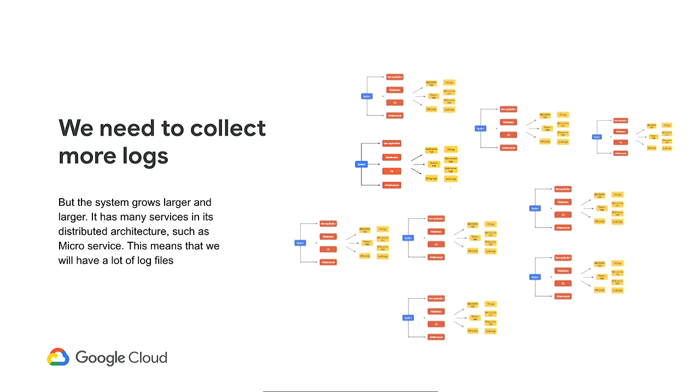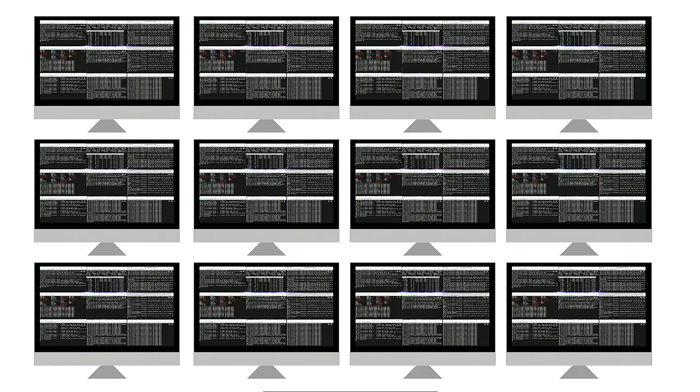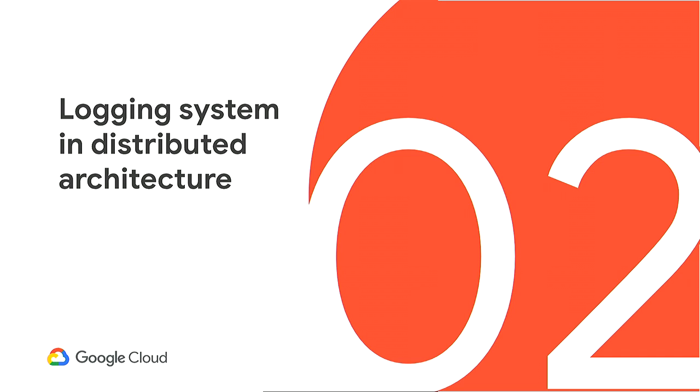But the problem is, systems are moving to distributed architectures, like microservices, right? Because of that, there may be a lot of log files, so with a single monitor, we cannot monitor the whole log. So what is the solution? The solution is we can use multiple monitors, right? But actually, that is not a technical solution. So I will introduce a technical solution to monitor the distributed architecture.